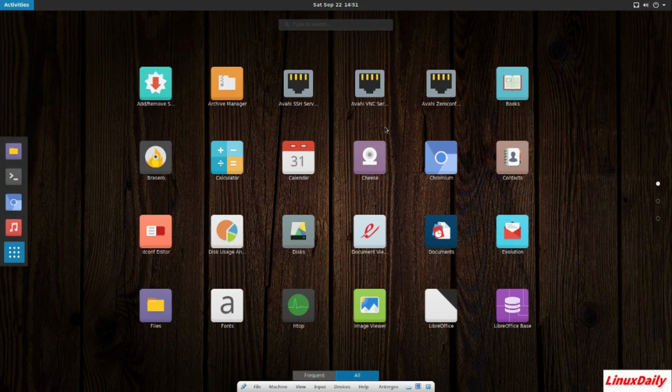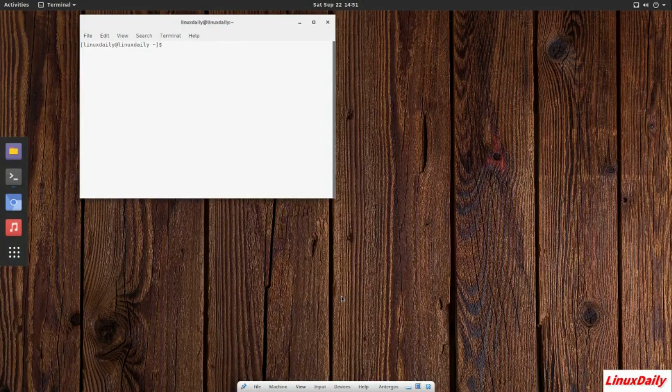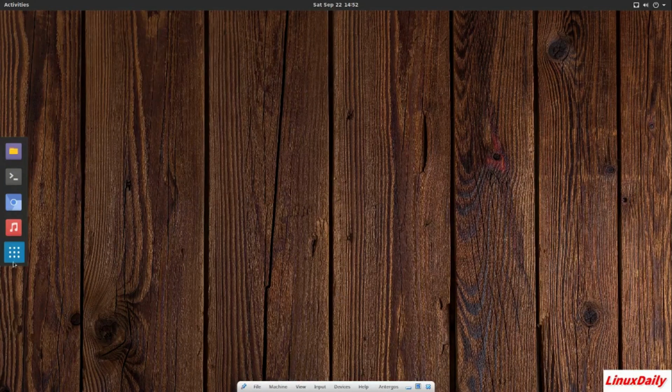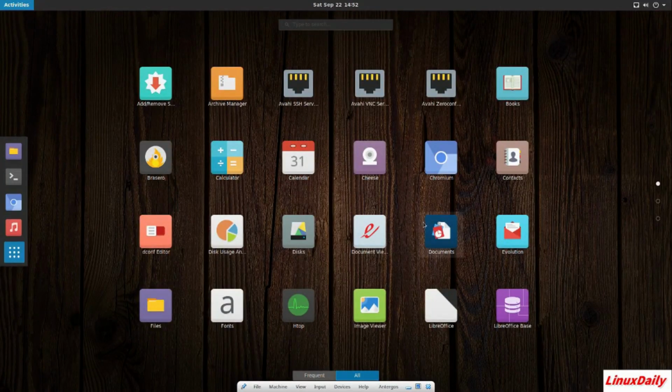It is based on Arch, so if you needed to install something in the terminal, it'll just be pacman -S. Then I'm just going to download the screenfetch utility again. And I accidentally did not type the password, the very secure password. So it looks like I couldn't find it or something. So if you wanted to install a package, it's just pacman -S, and it has to be run as super user, which it looked like it automatically ran as super user when we ran the command. So your document viewer to view your PDFs is all here.